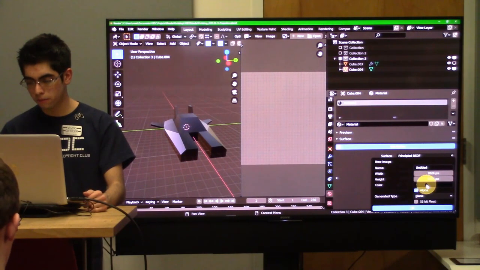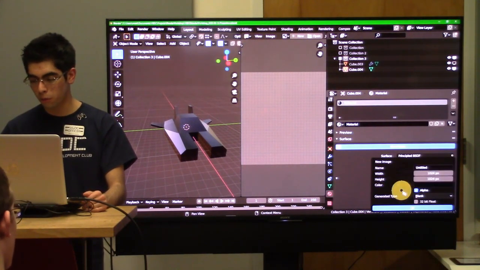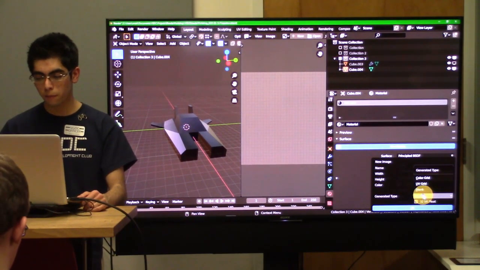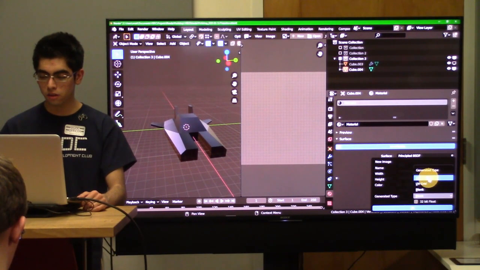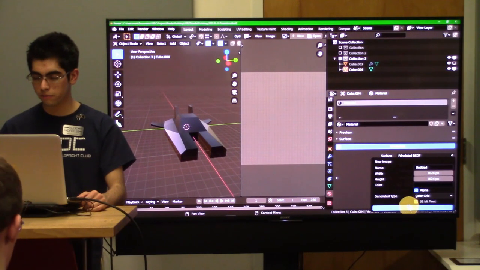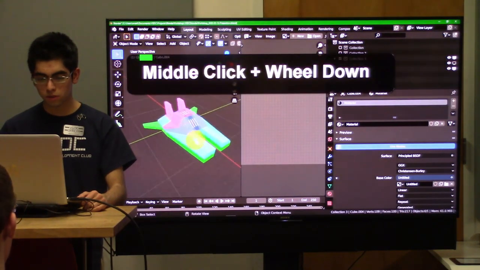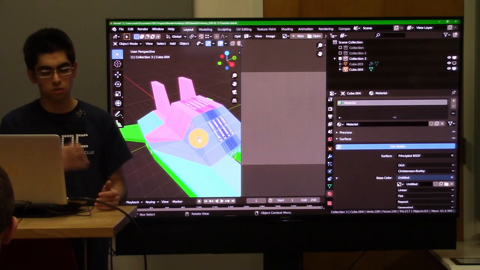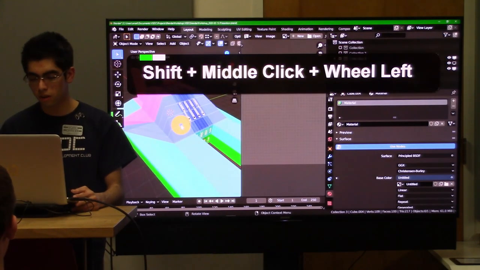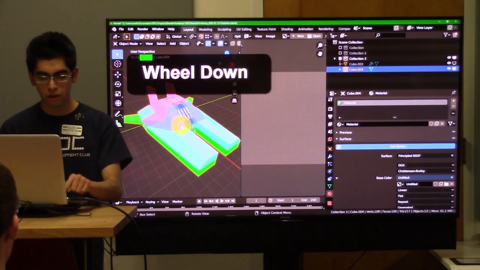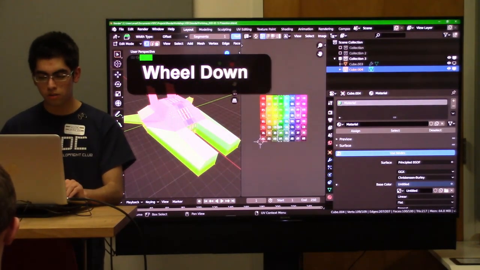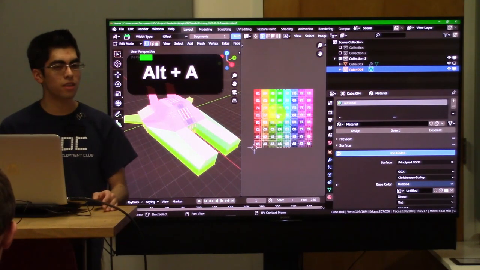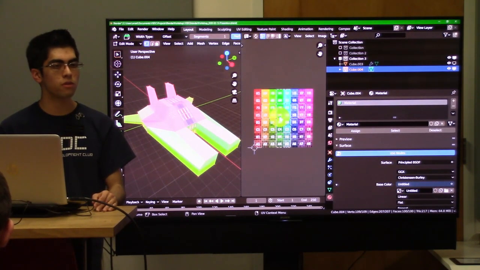The color, you can select a default color. But what we're actually going to do is a generated texture. Right now it's blank, but I'm going to pick color grid, and then OK. What color grid does is let you see what you're doing UV-wise, just so you can clearly tell what's going on. So now if we click the object and go to edit mode, the UV box will show us the texture we have. Hopefully everyone's at this step, because it's really helpful.